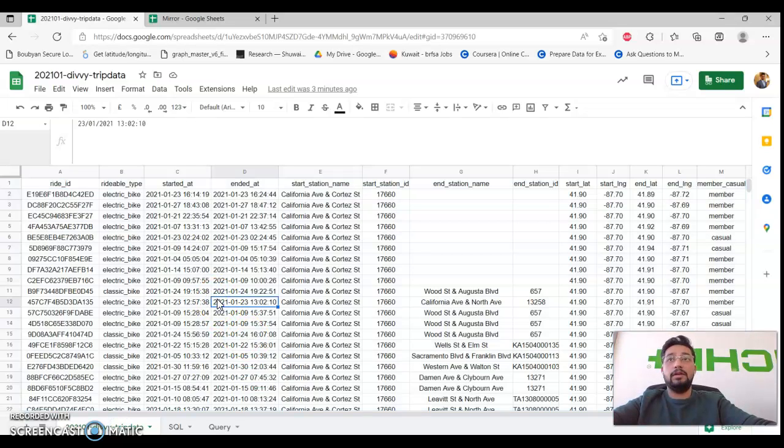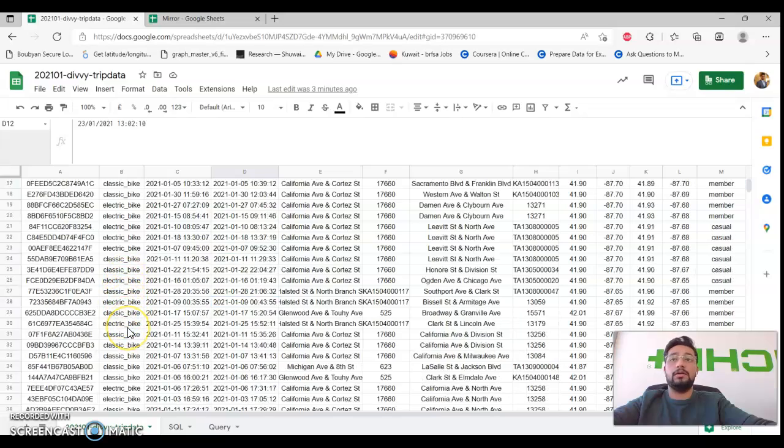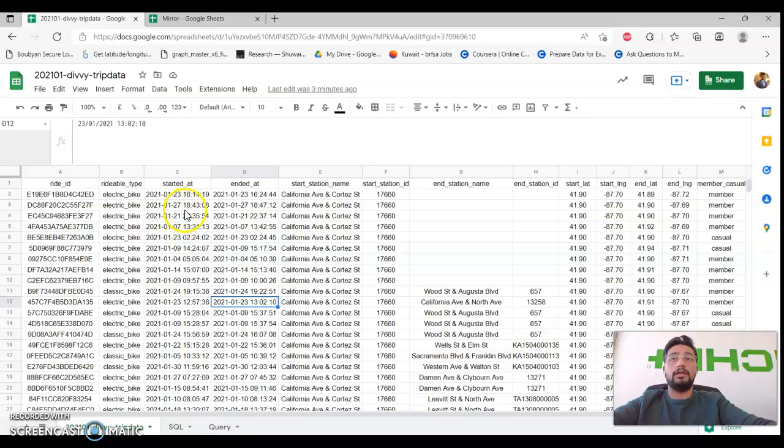This is the data set we have on hand. It's by a bike sharing company in Chicago. In this data set, we have different variables and their attributes. We have different types of bikes. They might be electric bike or the classic bike or a docked bike. And the trip starting times, ending times, the starting lat, longs, the user type, if it was a member or a casual, and the station they started from and they ended at are all over here.